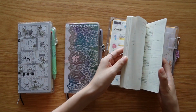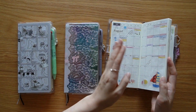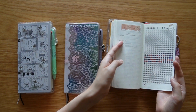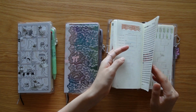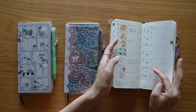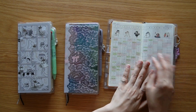In the back here, I tried to track a little bit for health, and then I moved that to the weekly pages, but then I got rid of it, and now I use it to track yoga, and I'm thinking about changing how I set this up as well for next year. But there's just little things here and there. For a while I tracked my blood pressure, and I've always tracked my steps in the front quite consistently. I can show you here.